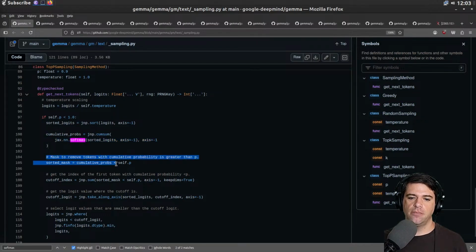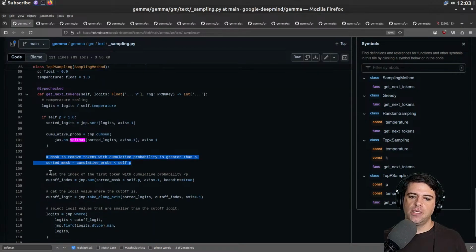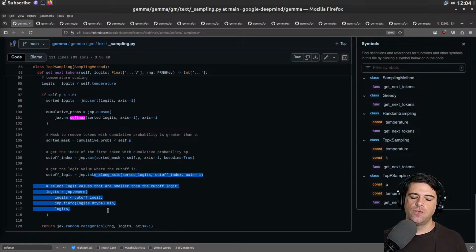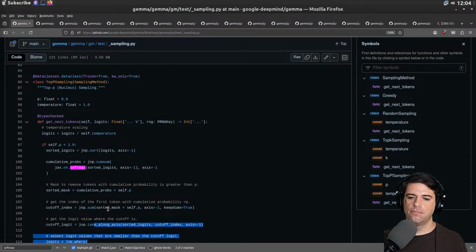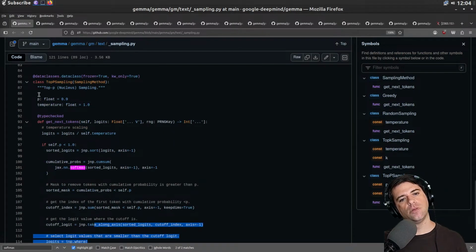And then we're going to mask them to remove tokens with cumulative probability greater than p. So it's some cutoff. That gives us a sorted mask. And to get the index of the first token with cumulative probability, and so on. Why? I feel like this is top-p nucleus sampling, and here's the float 0.9.